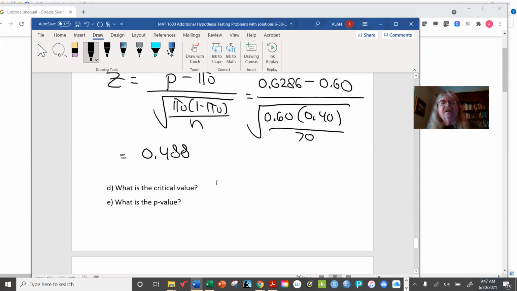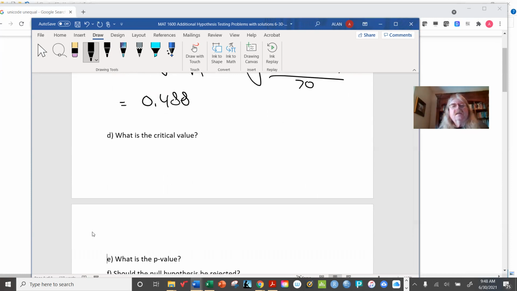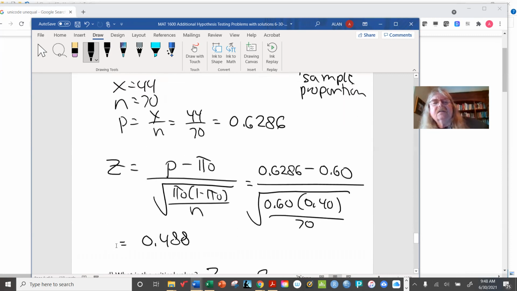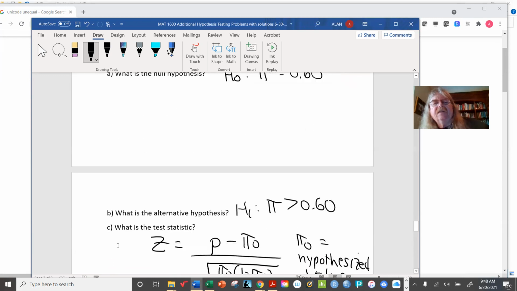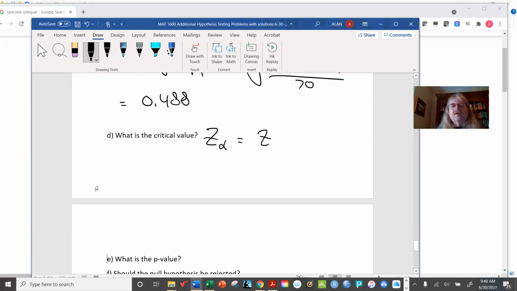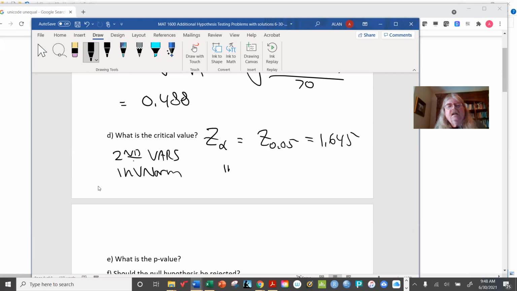No, because the critical value in a case like this, based on the normal distribution and the level of significance that they chose for us, which is 5%, we've seen this one before. We don't need to look it up again. You probably have it memorized. It's 1.645. If not, you can go to your calculator and go to INV norm.